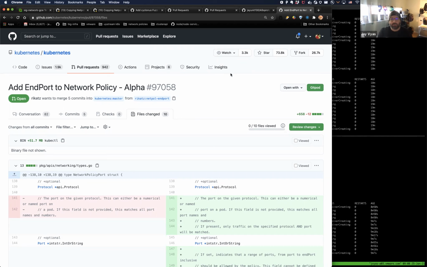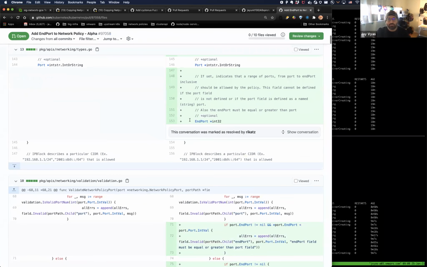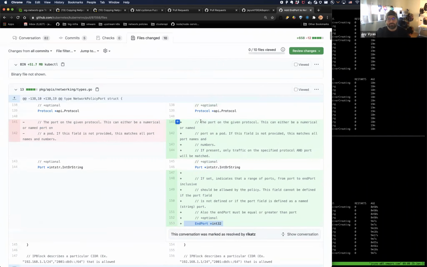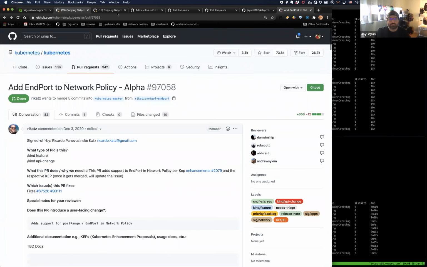And so Ricardo's finished the implementation of this cap to make it so that we support an end port, so you can have a port range now, as opposed to just having one port. So that looks like it's coming along nicely.